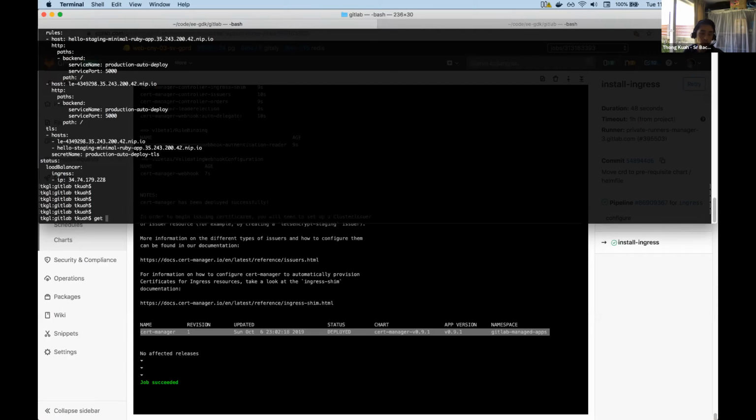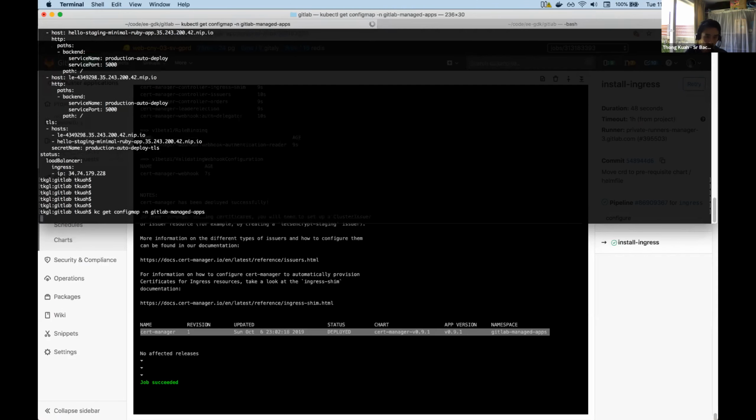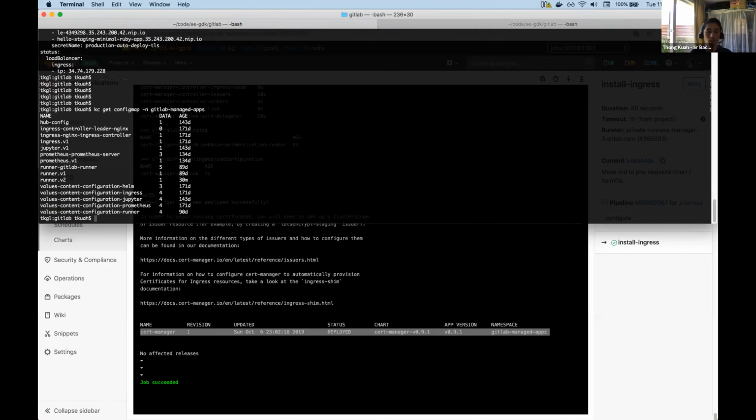Just quickly, please see. So get config map. So this is the state I was talking about, for Helm. Helm stores the state of your releases inside these config maps. So the name of your chart, the name of your Helm application, .v whatever. I've upgraded runner, so you can see that there's runner v1 and runner v2 as well. So that's the only state that we have there for Helm.